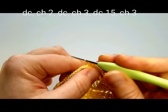Next, chain 3, and now we're gonna do triple crochet into the 3 chain space. And actually we're gonna do 2 of them together, so keep the last 2 loops on hook again, yoke twice around your hook, do the second one, and when you have 3 loops on hook, pull through them at once. Next, chain 2.